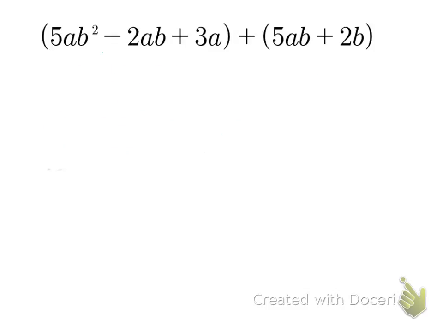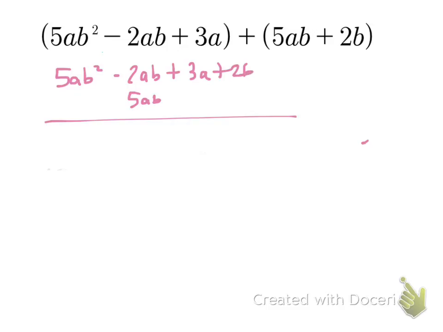So for example 2, I'm going to do the same exact thing. I'm going to rewrite my first term. Now the second polynomial, 5ab and 2b, I'm going to make sure I line up my like terms. So 5ab goes here, and then notice that there's no just b term, so that's just going to have to be put off here at the end somewhere. Okay, so our final answer is 5ab squared. This makes 3ab, 3a and 2b, and again that's it.